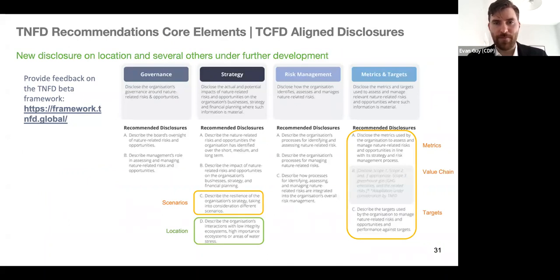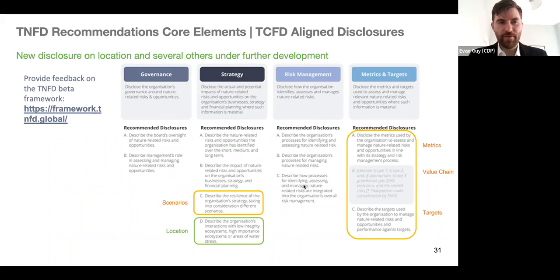again, we're seeing the pattern here. The TNFD is looking to really focus on four core pillars. Those are the pillars of governance, strategy, risk management, and metrics and targets. And so this builds on and is fully aligned with the TCFD. The processes that you need to put in place within your organization, within your company, to set up TCFD reporting will really help to prepare you as well if you look to do reporting and understand your nature-related risks as well.